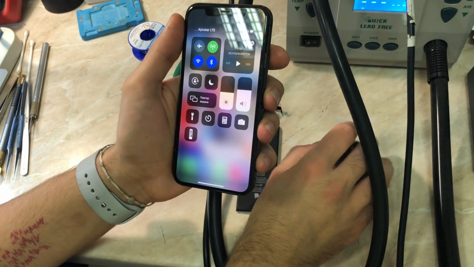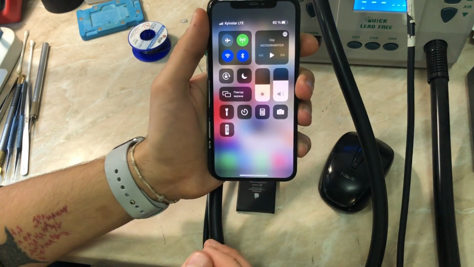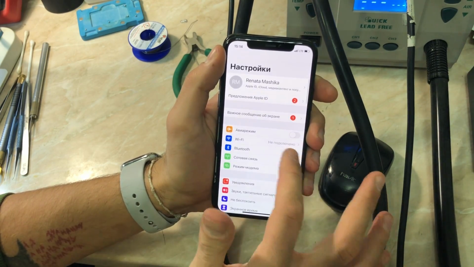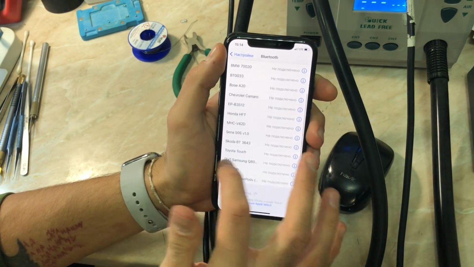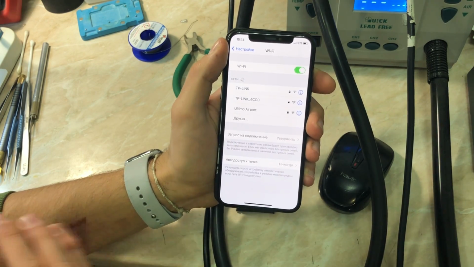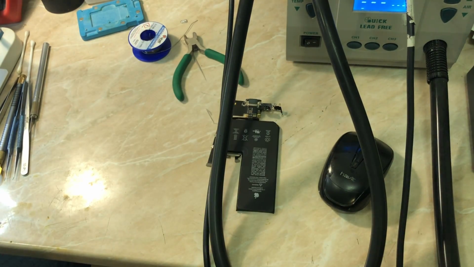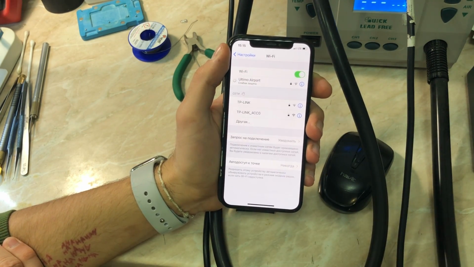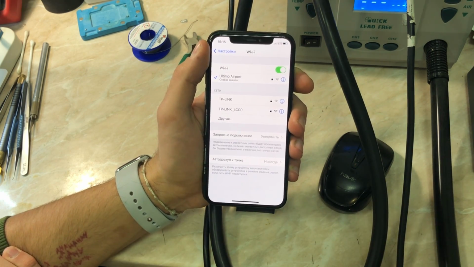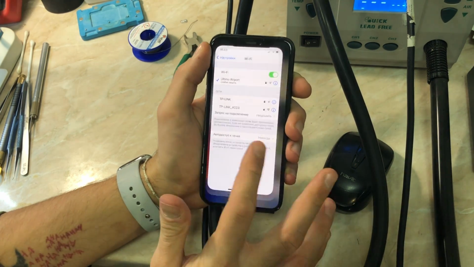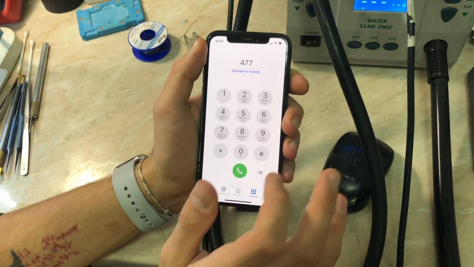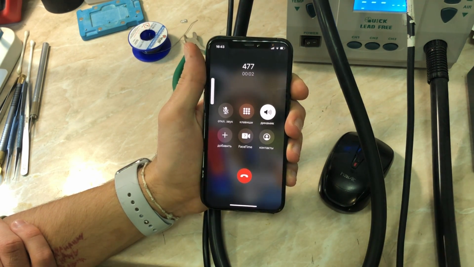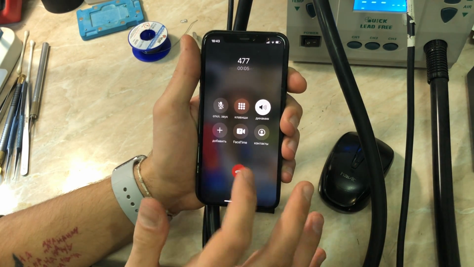And now we're going to dial and see if we have, yep, we have a service. Now let's just go and dial, and if everything is okay, then this is our final test, as I always write in the description. And let's just go and connect to our Wi-Fi also, just to make sure that everything is working okay. If everything is working okay, that means that's the end of the video, as always, for the final test. Yep, as you can see, we hear everything from the call.